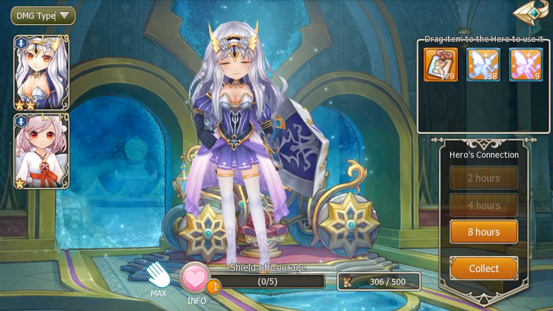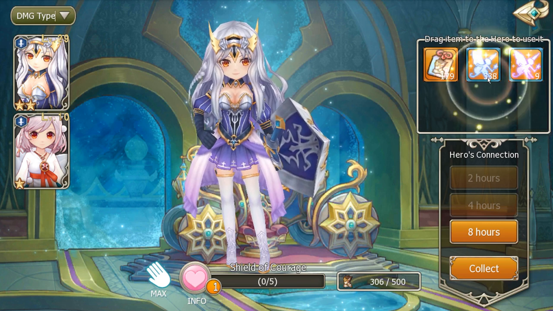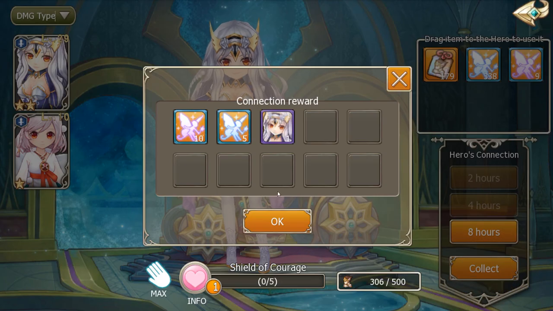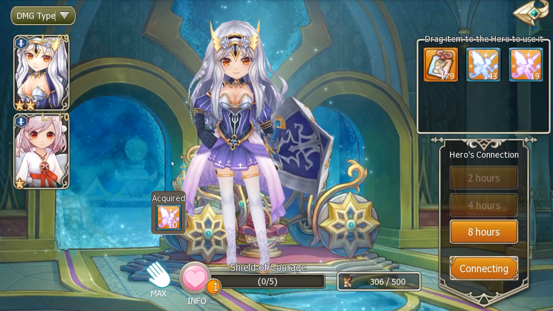Upgrade your favorite heroes. Here you've got hero connection. This also provides a little... I'm not sure exactly what this does at the moment, but I've been able to get these upgrade materials as well from doing this. So if you're not really doing anything with the hero, or if this is idle, you can click on 8 hours, click on collect, and then you'll see the connection. Oh, there it is. So you'll get a hero shard for that specific hero you met.